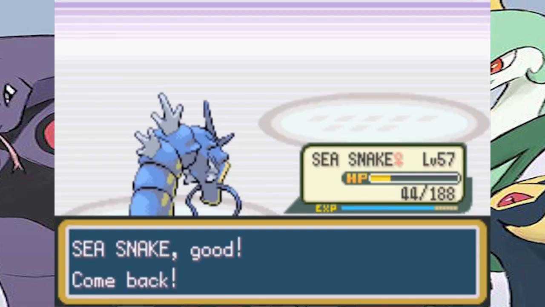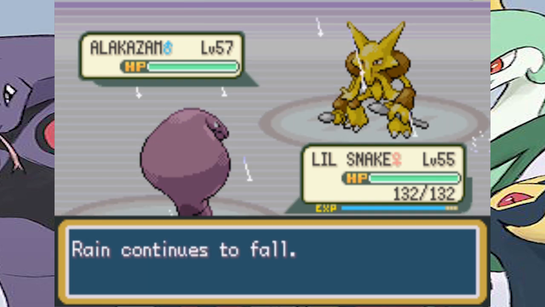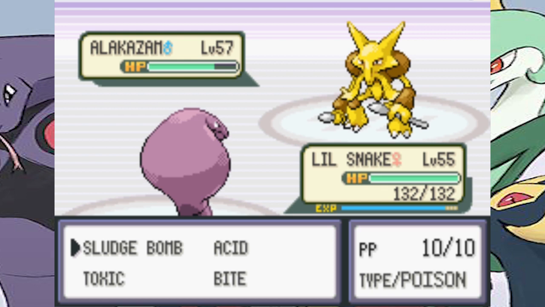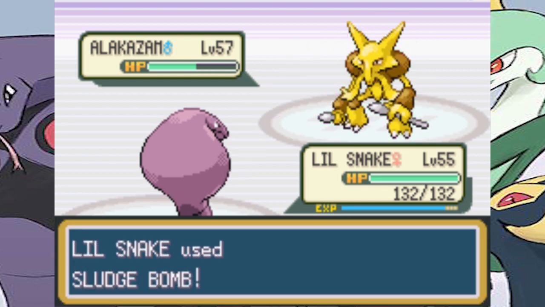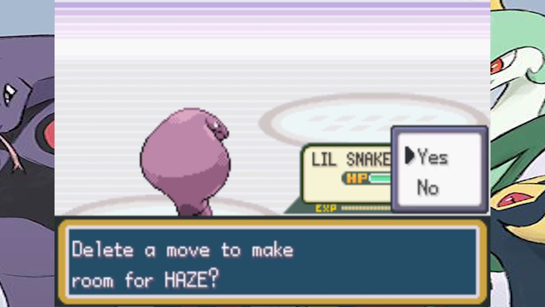Alakazam comes in and I swap in Little Snake to use Bite. I quickly realize this doesn't do that much damage, so I swap to Sludge Bomb, which does a lot more. I managed to crit him and take Alakazam out, which is a big move.